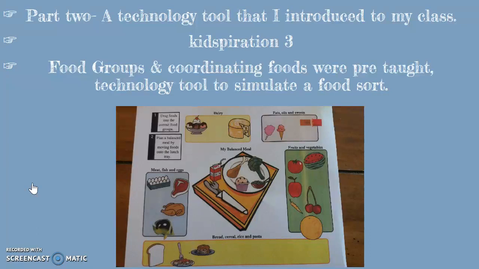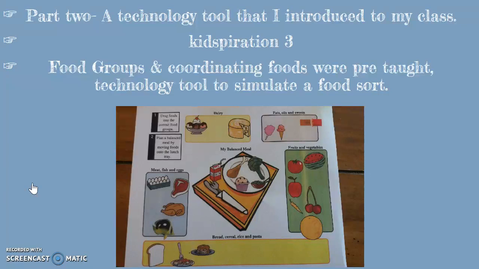There were too many foods to sort them all onto the digital graphic organizer, so this student put a few in each food group. When the assignment was complete, the students were given the chance to print their balanced food plate. The picture displayed here shows one student's final project.